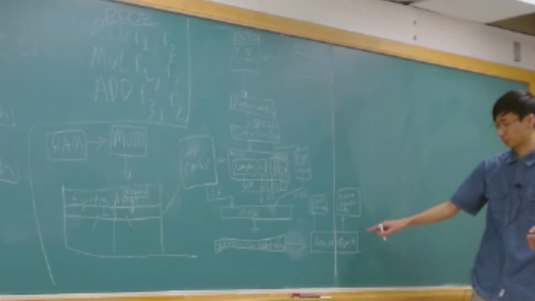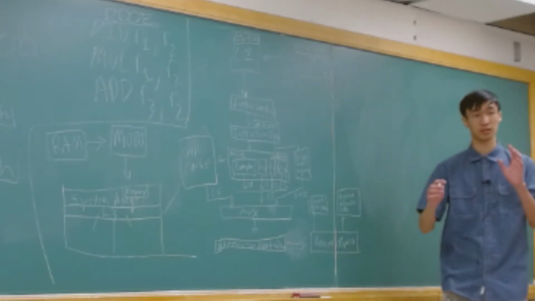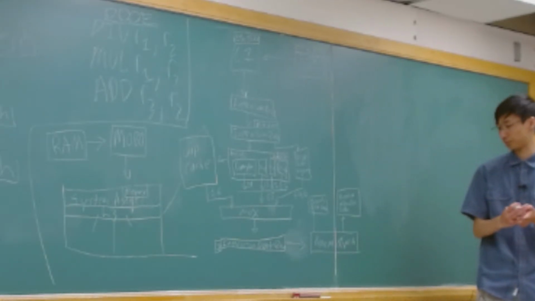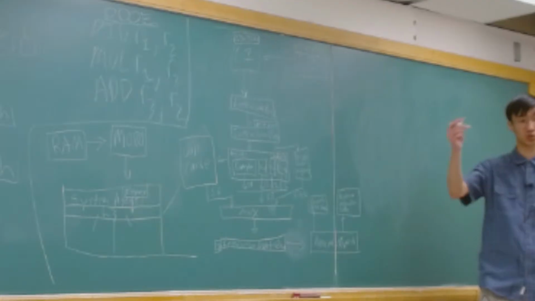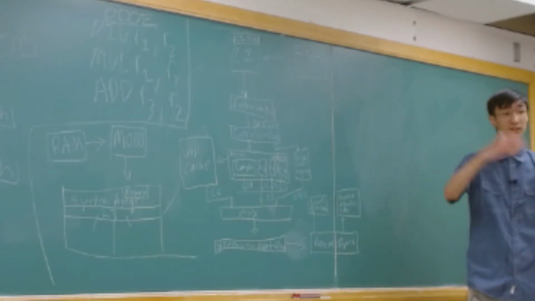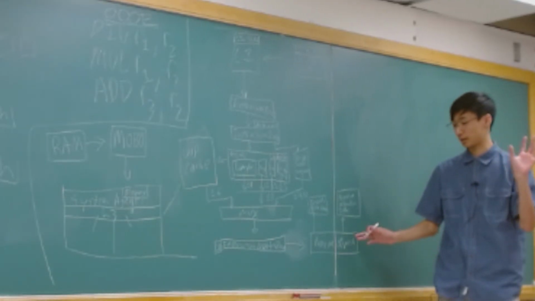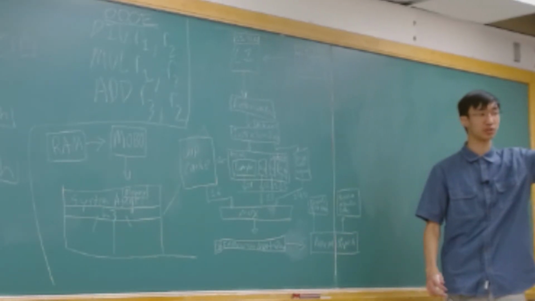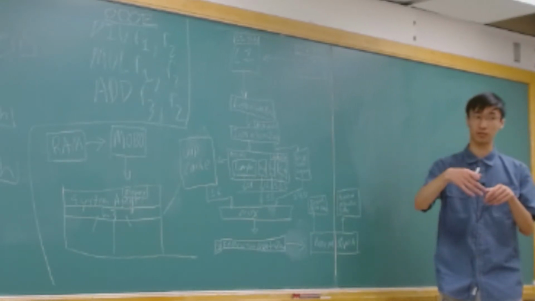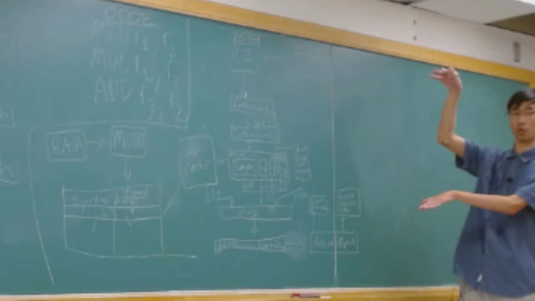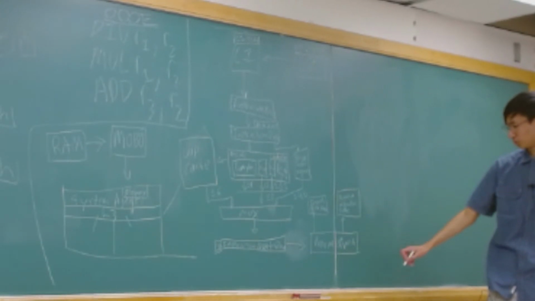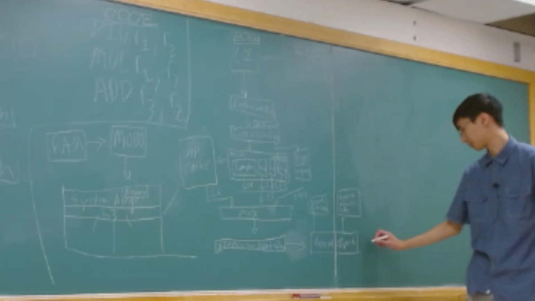And the rename guy will actually run different algorithms like scoreboarding or the Tomasulo algorithm to keep track of which instructions are complete, which ones have dependencies still running, which ones are in flight, and whatnot. And it will make sure that instructions get committed to memory or physical registers in the original order of the program. So that's the job of the rename people. Let's put a down arrow there.